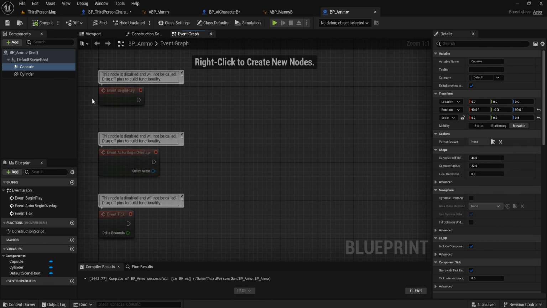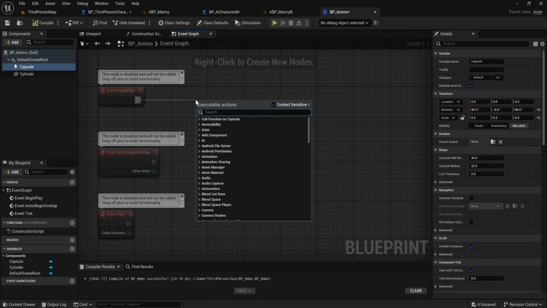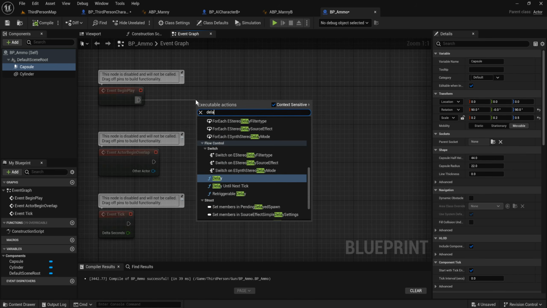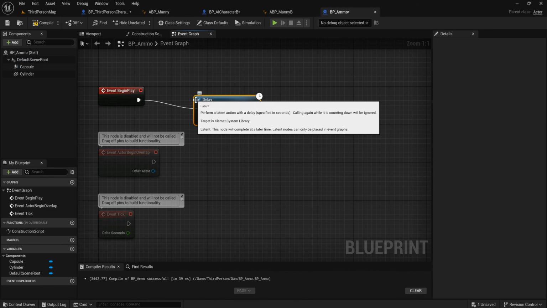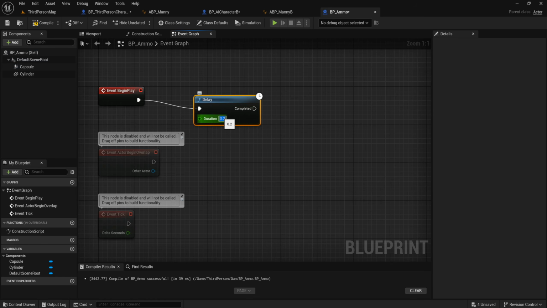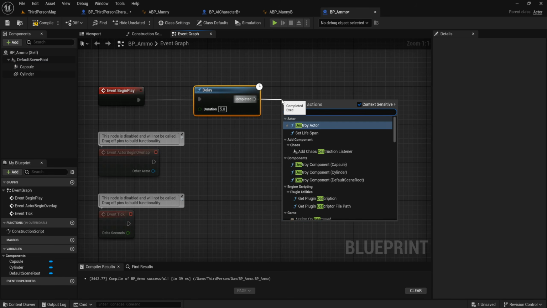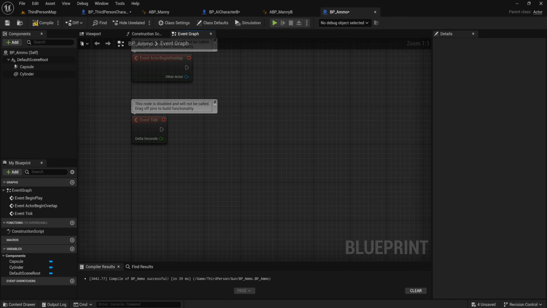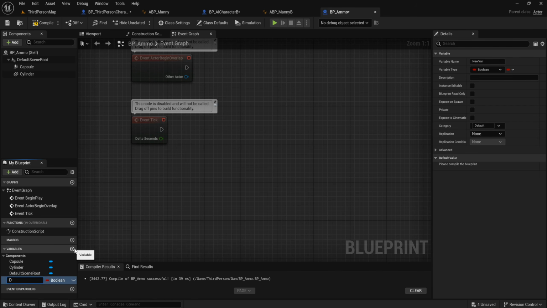Go to event graph. After we spawn, we don't want to have a lot of ammo inside the scene flying away too far. So call delay. After 5 seconds, we destroy this actor. And on event tick, add another variable, the name is distance.